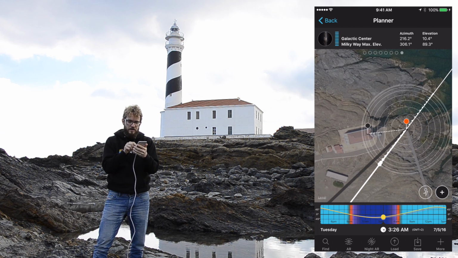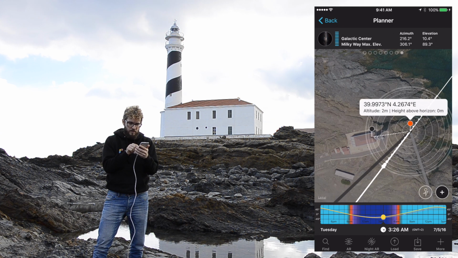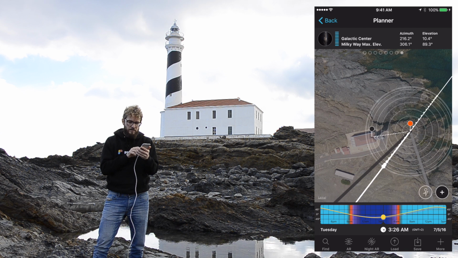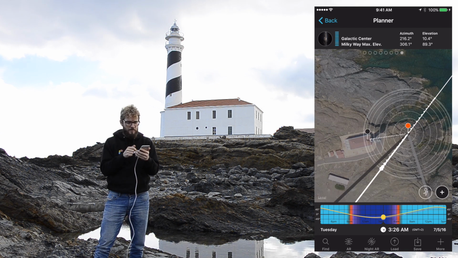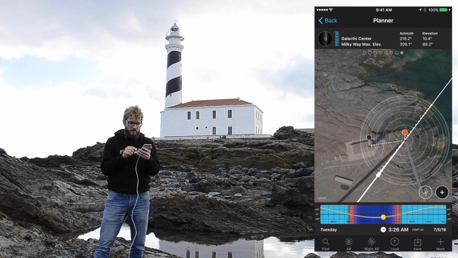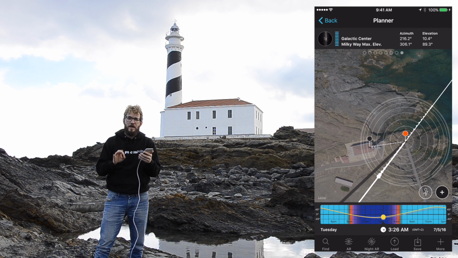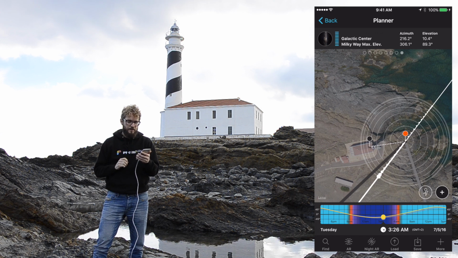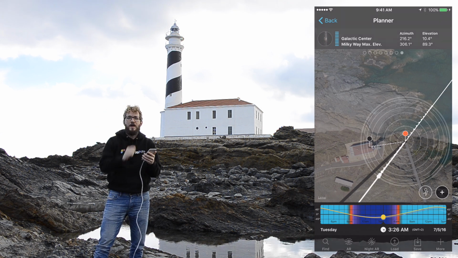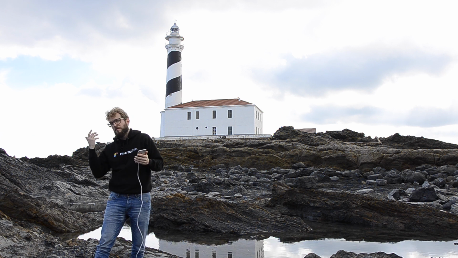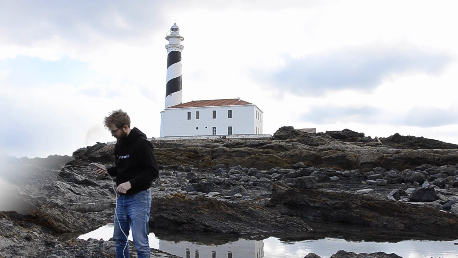So the area surrounding the actual position of the observer pin is a good area to try to shoot this kind of composition. So I think I'll go there, move closer to the lighthouse, get in front of it, and try to find the right spot and the right date and time for getting the Milky Way completely vertical with the lighthouse. So please come with me, let's go.